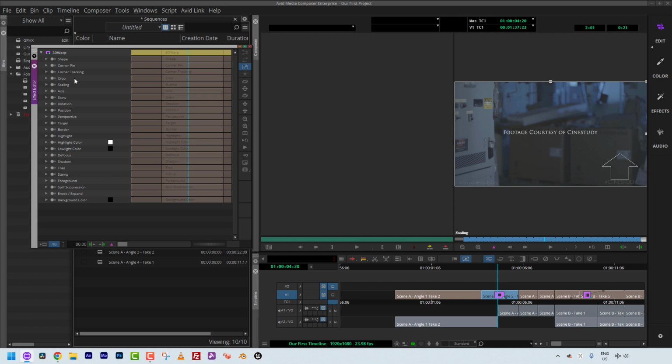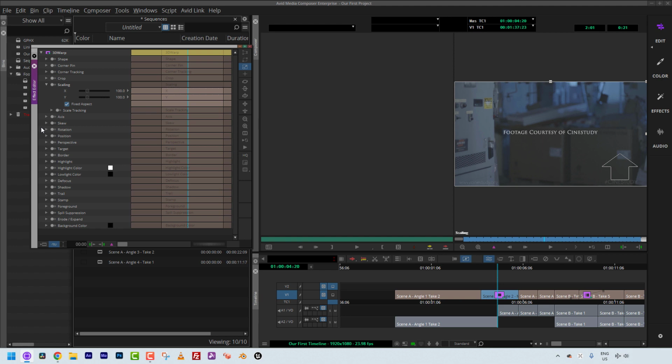Now, I do want to point out here that, like I said, there are a bunch of parameters that I use constantly: scaling, position, crop, rotation, and you can get in and access them one of a couple ways. What you can do is simply find the parameter that you'd like to adjust, and in this case, let's use scaling as the example. I'm going to simply twirl down scaling, and you'll now see that I have my scaling parameter set at 100, basically full frame size, ready to go.